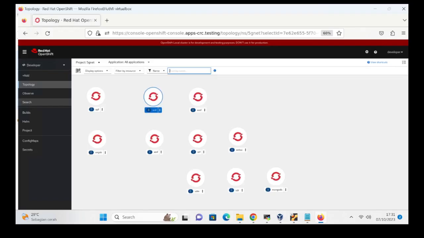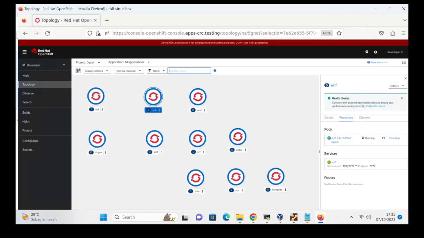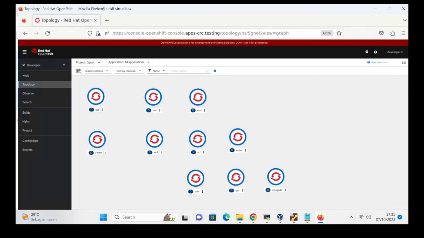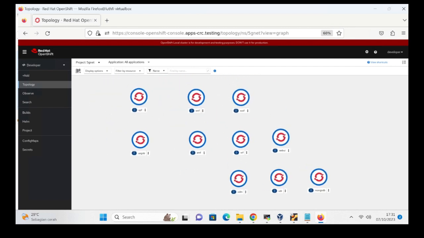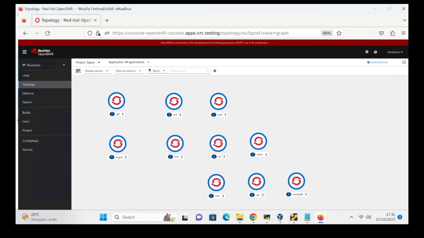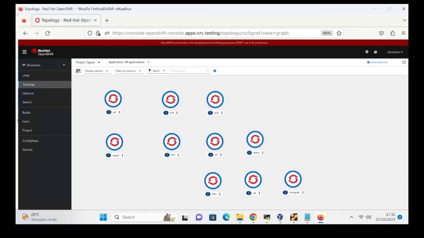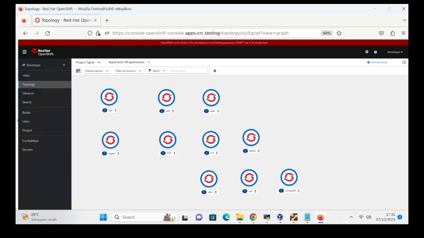From the topology menu, we can create a nice topology here for the 5G core network, and we can also draw a line between two 5G core functions to visualize the interaction between the pods.